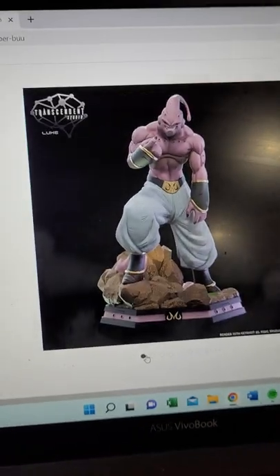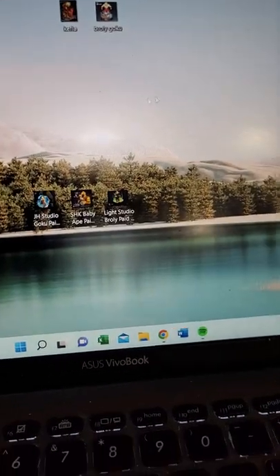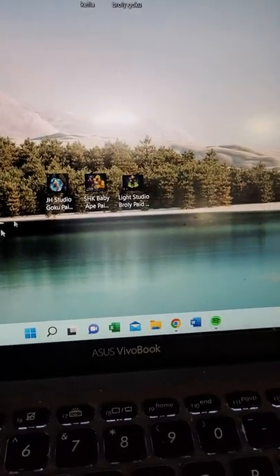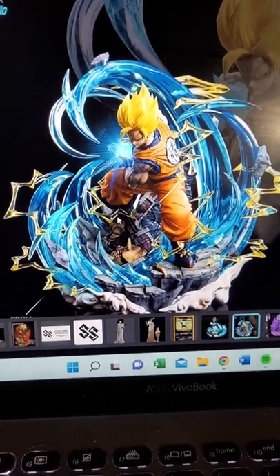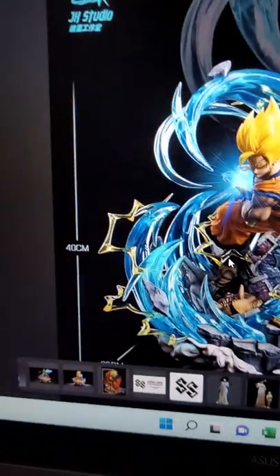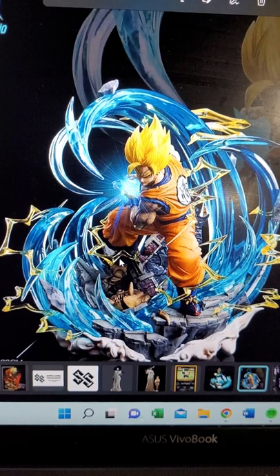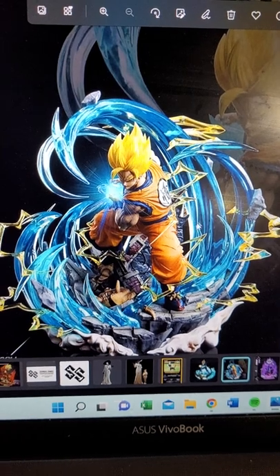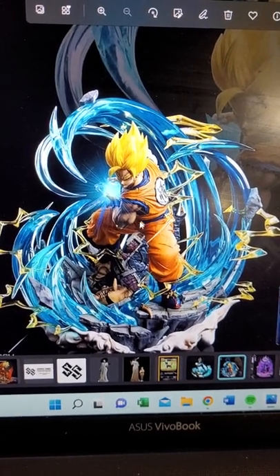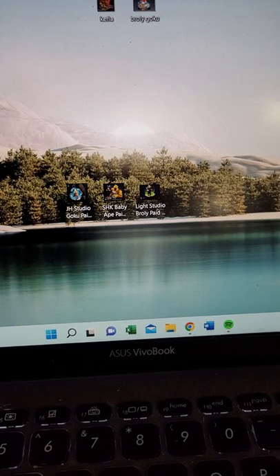Speaking of what I have coming back home, I figured I'd just lump this into one video. First things first — I have this JH Studios Super Saiyan Goku, compared to a can for scale, I think it's 1/6. Depending on how this comes in — I am worried about these pieces, they seem very breakable. If this comes in in good shape I might end up selling it. That's been paid for and shipping is already covered, so it should ship sometime soon.